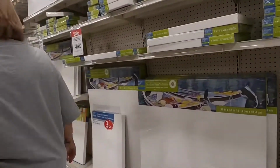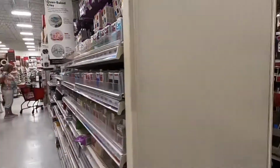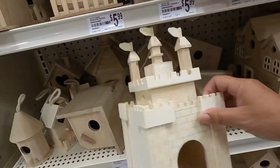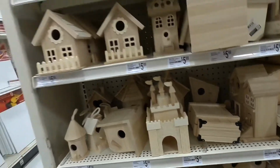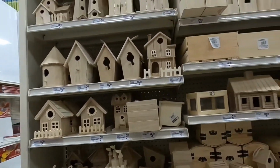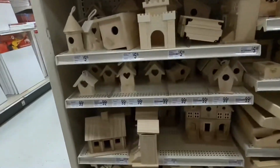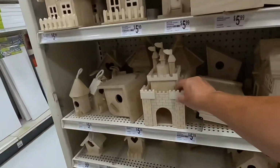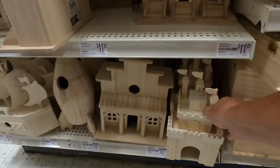Okay, let's see what else we got. I love this store. I'm just not crafty. Okay, you can paint the castle. Look at that. $6. I'm even worse. I want to be crafty. Look, they have a pirate. Well, this is a big fat error. It's not $5.99. It's $11.99. It's in the wrong spot.